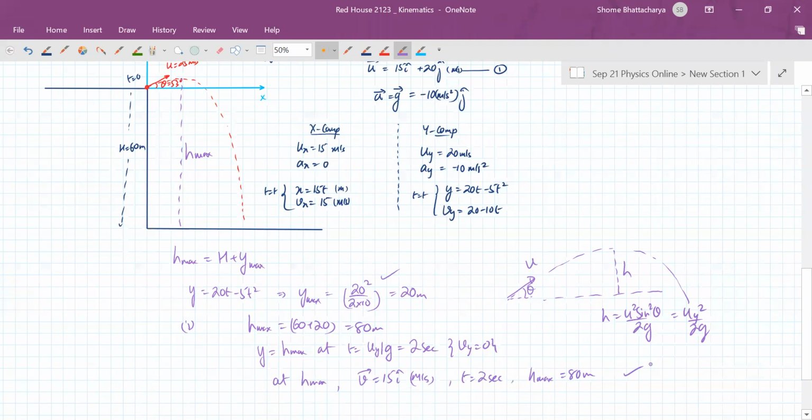Now, before we come to the second case, just use these same equations also to determine these other properties: what is the impact speed when it comes and hits the ground? What is the time at which it hits the ground below? And also, what is this horizontal range r? Everything that you need is there in these 4 equations. You just need to see how to substitute the correct quantities here.